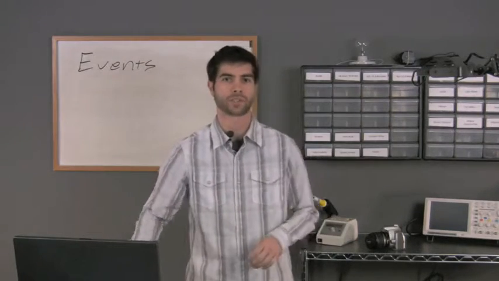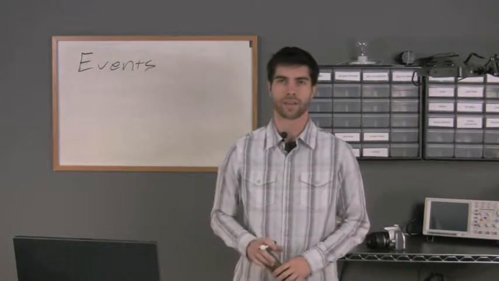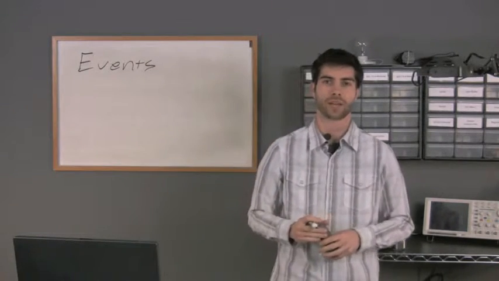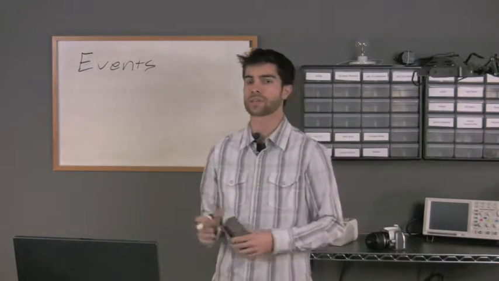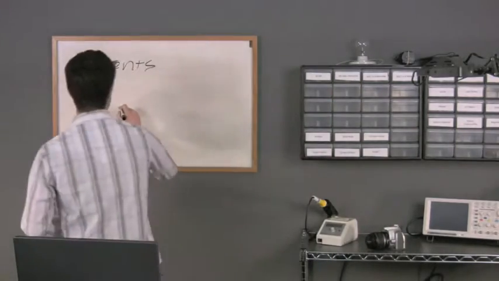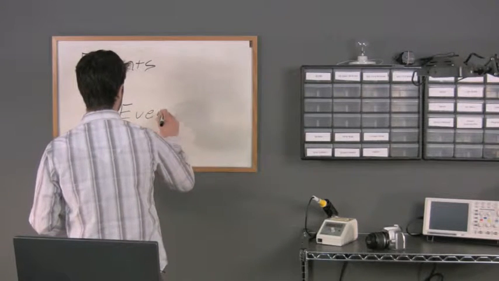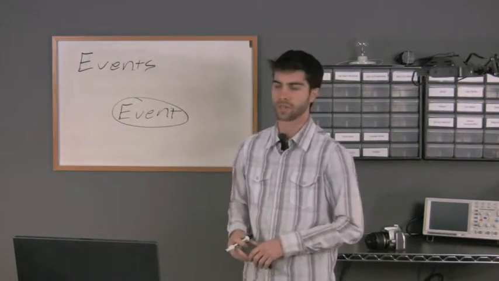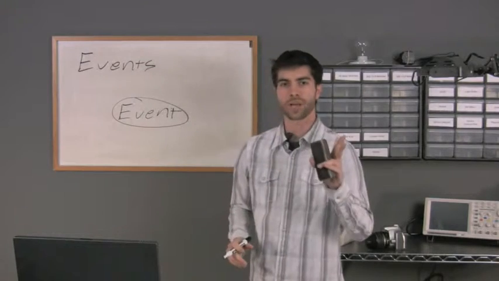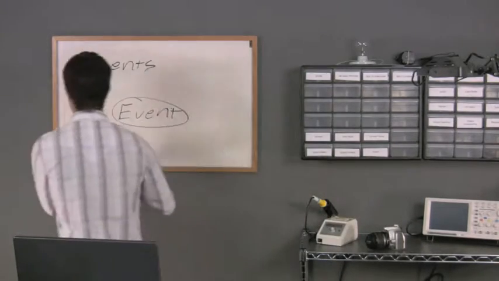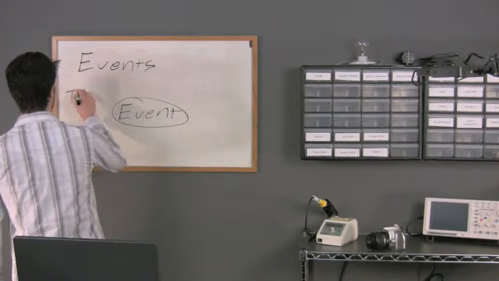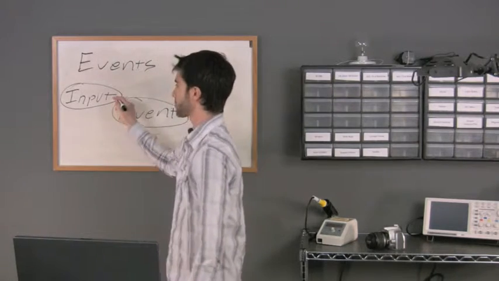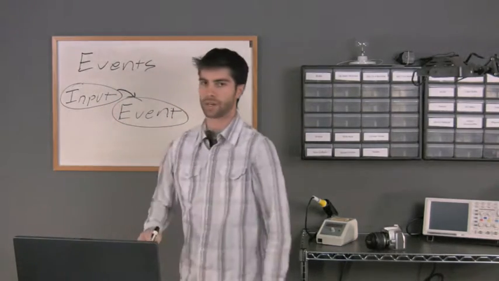Now, to start with, before we actually talk about events and how they work and all that, let's talk about how logic travels through the reactor and actually triggers events and how events trigger other things to happen. Okay? So here in the middle we would have an event, like a timer or a rotation or something of that matter. Okay? There are two ways that you can trigger an event to start. The first one is with an input directly. Okay? You can push a button or trigger an input which will start an event.